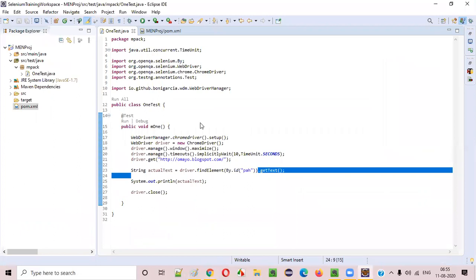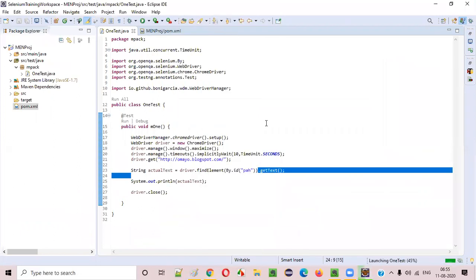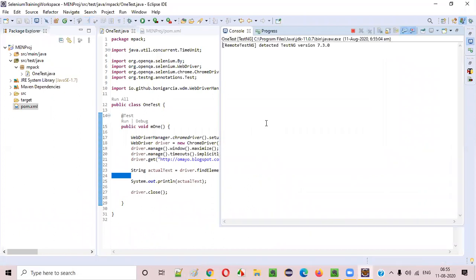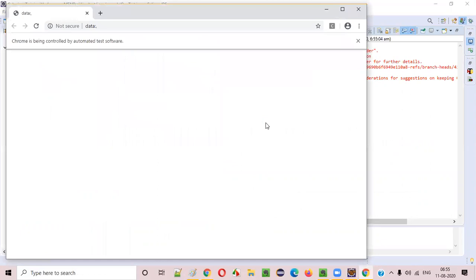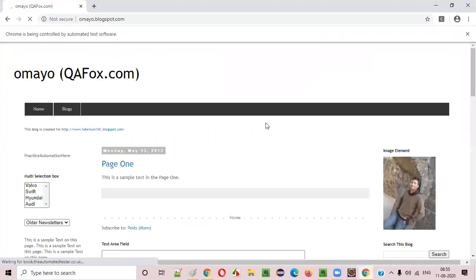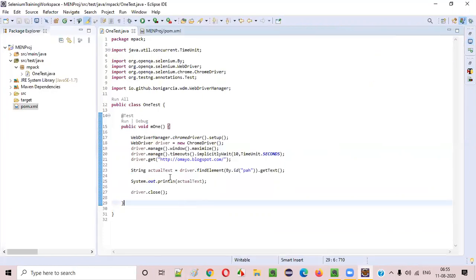So right click, run as TestNG test. Let it run. You see what got retrieved? Practice automation here text got printed here because we printed it.